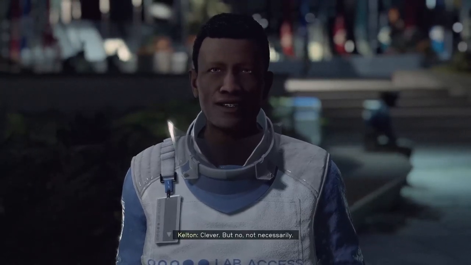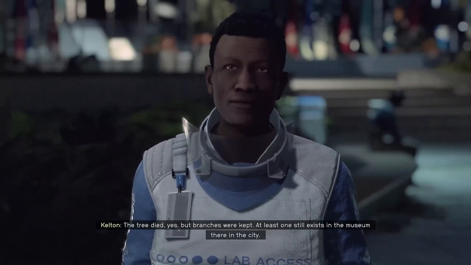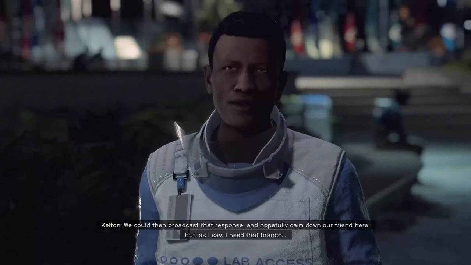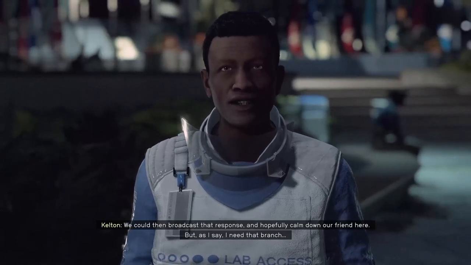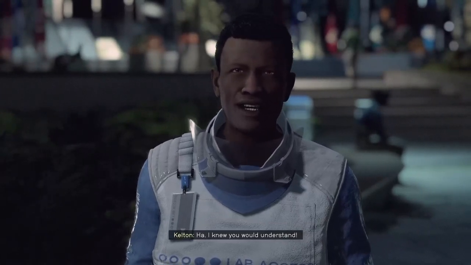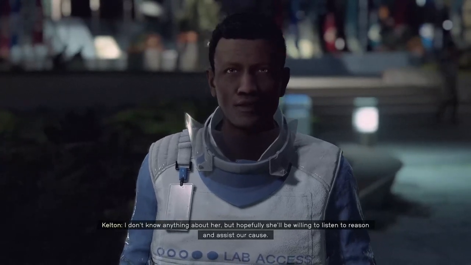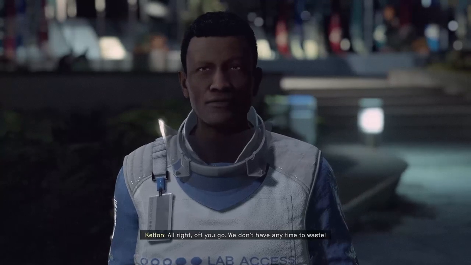Clever, but no, not necessarily. The tree died, yes, but branches were kept. At least one still exists in the museum there in the city. If I had that branch, I could get DNA samples, and then using various data I've gathered, I could attempt to simulate a response. We could then broadcast that response and hopefully calm down our friend here. But as I say, I need that branch. So, okay, I'll be back with it as soon as I can then. I knew you would understand. The museum in Aquila City is under the supervision of one Miss Kessler, I'm told. I don't know anything about her, but hopefully she'll be willing to listen to reason and assist our cause. All right, off you go. We don't have any time to waste.